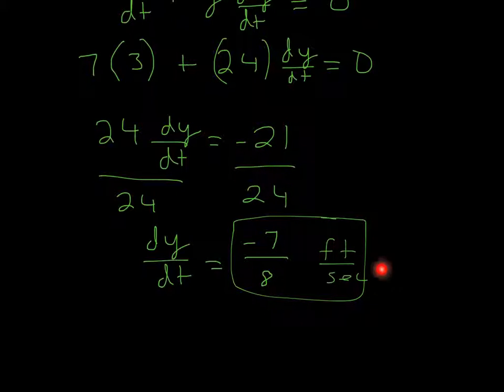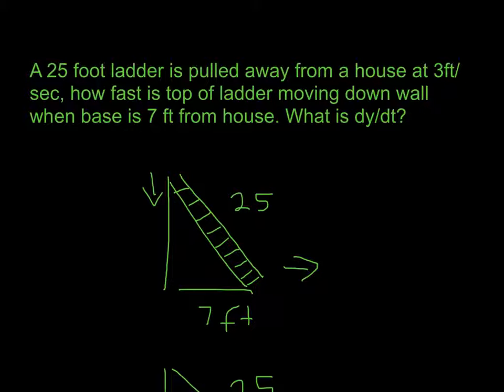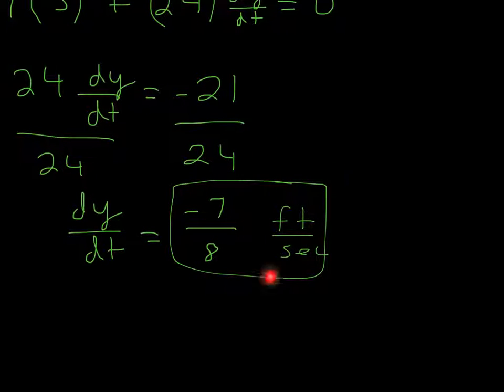And then the final thing is units. We go back here. We see that this unit was in feet per second, and then that's what you'll write it as. So that's the final answer, because we have the right sign, it's negative, and then we have the actual number reduced, and then finally we have the correct units.